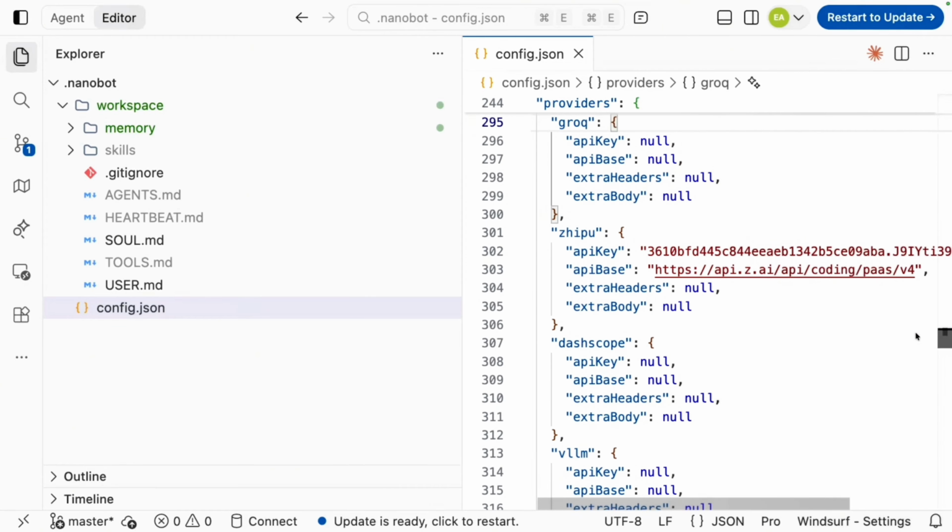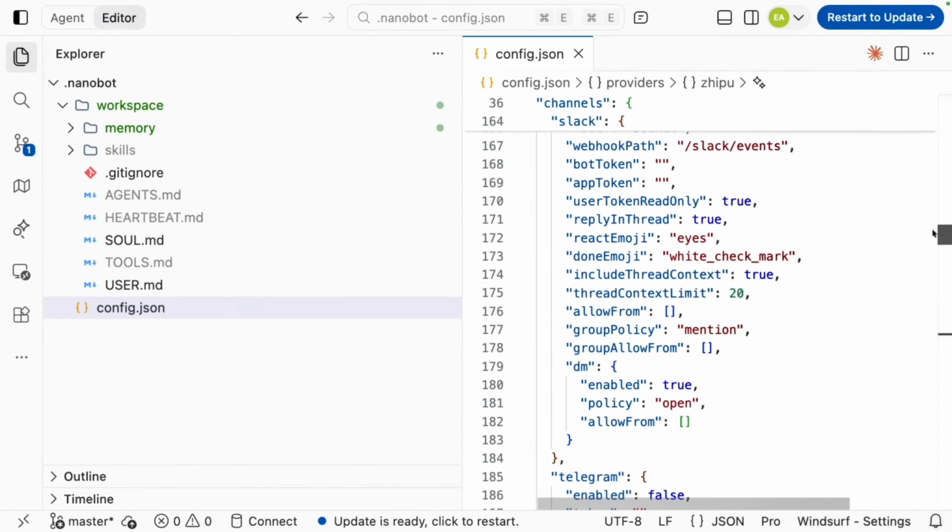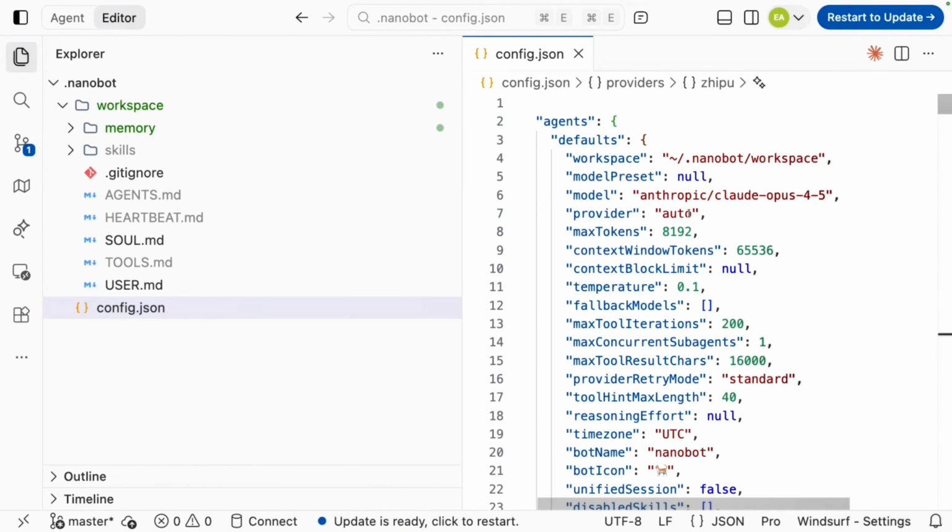So let's go down here. You see, this key is what we're going to provide there. So we're going to copy this and go all the way up. And then we're going to provide it here where we have provider. So I'm going to replace it here. The next thing we're going to do is change this model. So I'm going to check for the model to change.